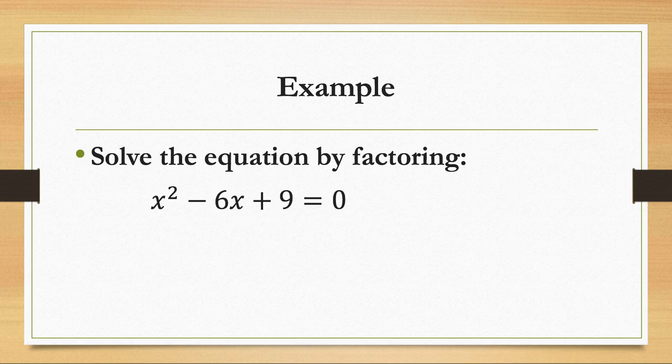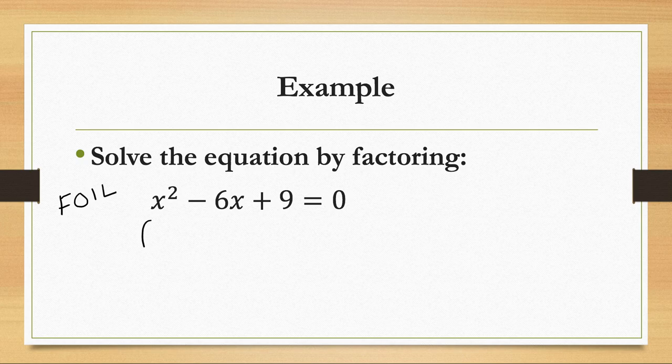Now the method that we're going to use in this particular section to solve a quadratic equation is factoring. There are other ways to solve quadratic equations that we'll get to later on this semester, but for now we're going to focus on factoring. So in order to factor a quadratic equation, you first want the equation set equal to 0, which has been done for us in this first example. X squared minus 6x plus 9 is equal to 0. So what we want to do in terms of factoring is we want to do the FOIL method in reverse.